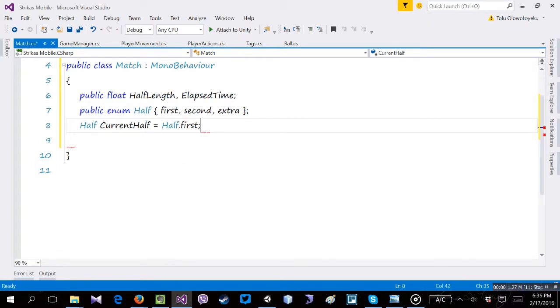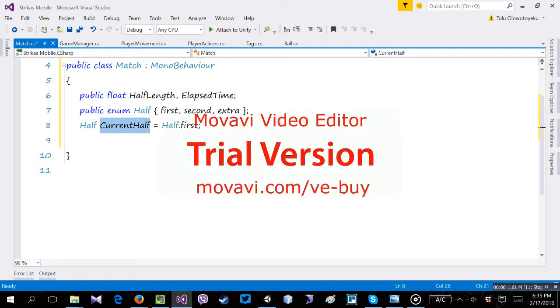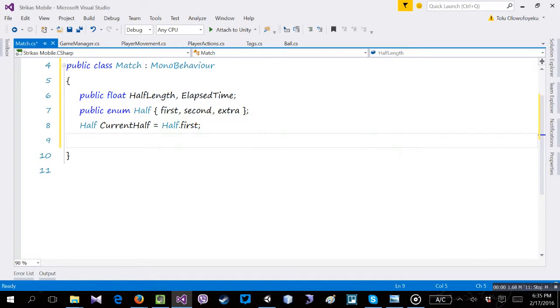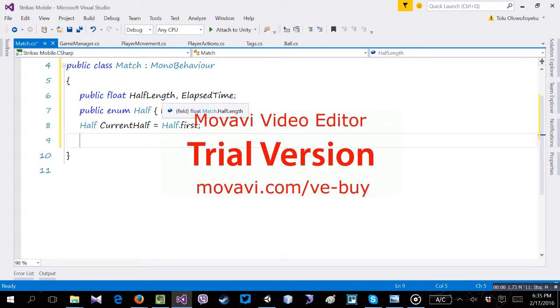And I'm just thinking of this on the spot. Some of it will have to be adjusted as I go on, because eventually I'm going to see that I can't use it the way I intended to unless I change certain things. But for now, we're just going to say that at the beginning of the game, the half defaults to first half, because of course you never actually start a game in second half or during extra time. You always start it in first half.